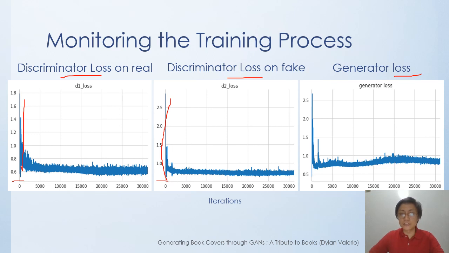The generator, on the other hand, is more stable. At the beginning, as you can see here, it can fool the discriminator. However, in the middle, it rises gradually. So the discriminator becomes more superior. And after the 20,000th iteration, it goes down. But we already ended our process here. So it suggests that we can still train for longer.